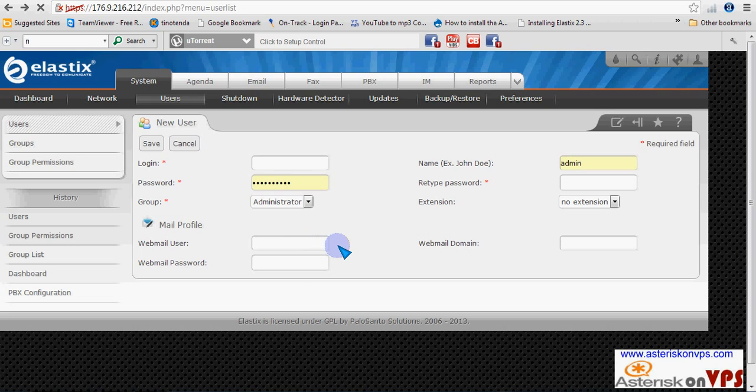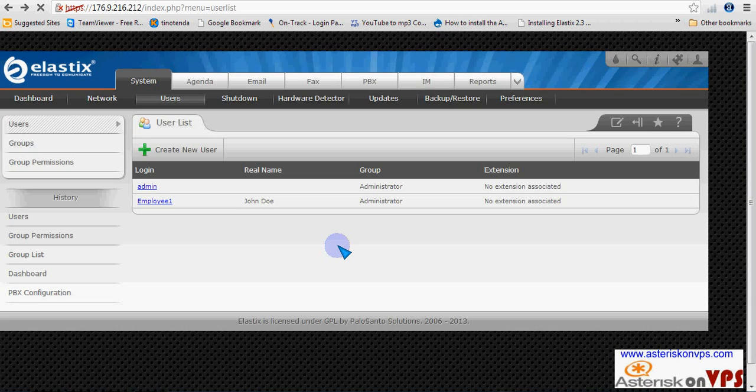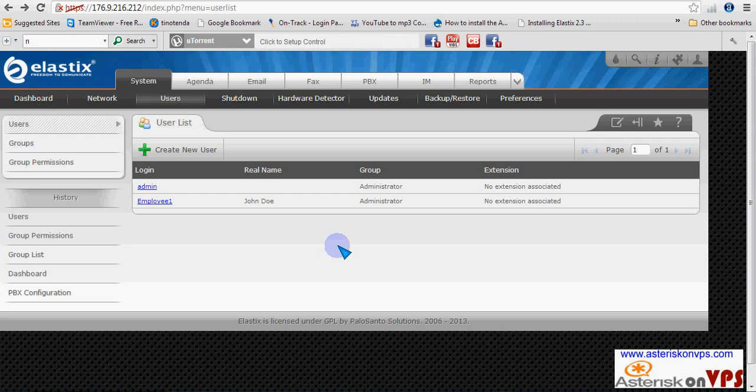What I want to say before I proceed is that normally you don't want your extension users to have access to this panel, but in case you are offering things like fax and emails and you want them to access their faxes and emails in this user interface, you can manually create their accounts there. Maybe you are offering email and fax services as an add-on or a value-added service, so you are not going to give everyone access to it, but only the paying users who are allowed to use those services.